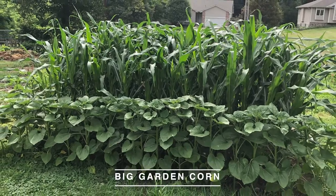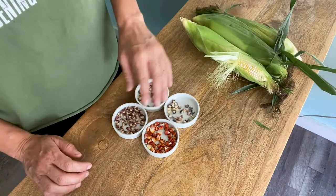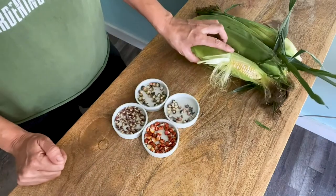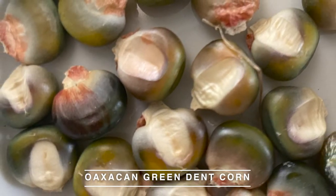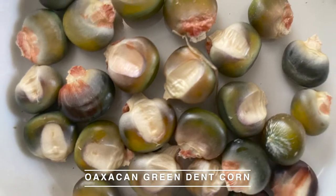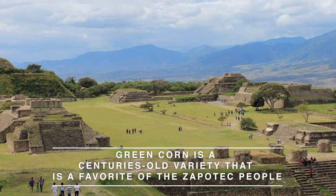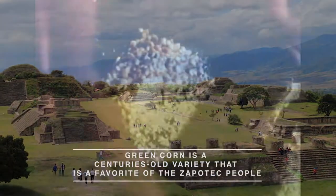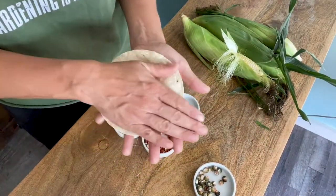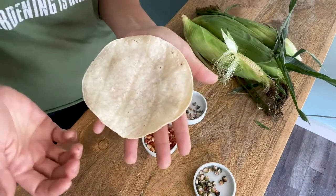These seeds are significant to people and the community in which they're grown. I have four examples here for you to look at today and they're not your typical yellow or white kernels. The first one I'd like to look at is this one right here. This is a very ancient corn called Oaxaca green dent corn and it's from central Mexico. It is the favorite of the Zapotec people and they use this corn in their tamales and their tortillas. They grind it down to make a cornmeal — this is actually a corn tortilla. You take corn like this, grind it, make a powdery flour, and then mix it with water to make tortillas.